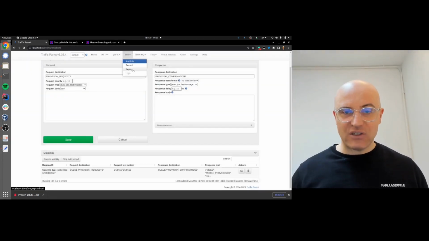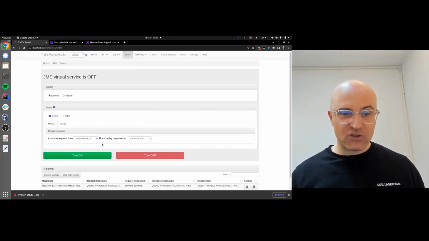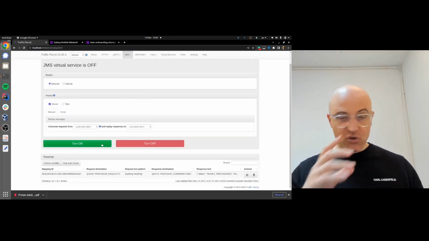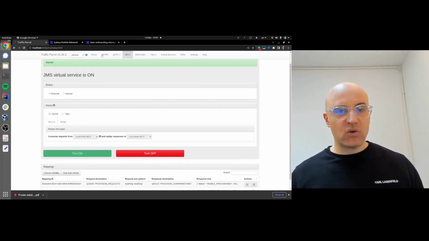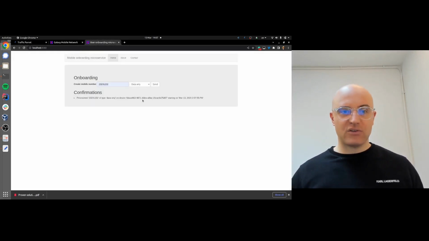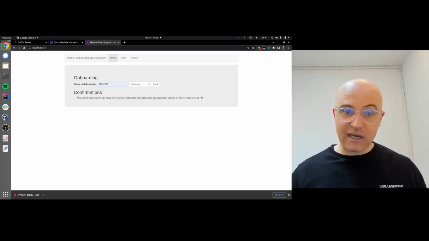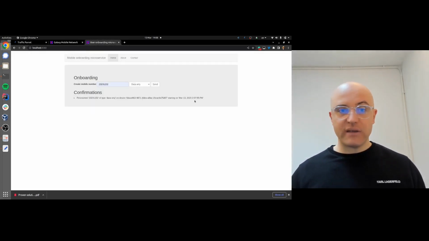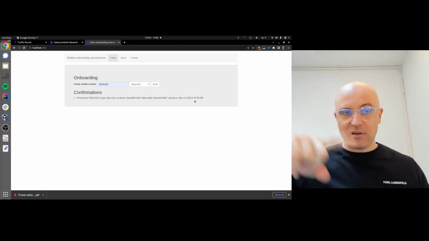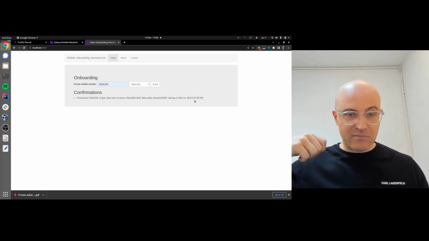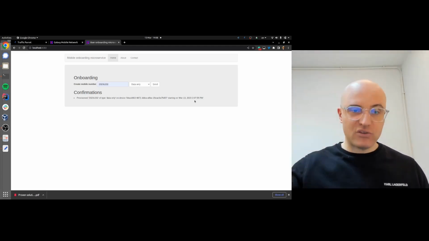And we can tell Traffic Parrot to connect to the same broker, IBM MQ broker, that this user onboarding microservice is connected to, which is my local MQ9. And see what happens in the user onboarding microservice. And you can see we've already got one confirmation message here. Why is that? Well, that message, the request message to onboard the user, was sitting on IBM MQ, the request queue, and Traffic Parrot, when we turned it on, picked up that message and created the response message immediately.